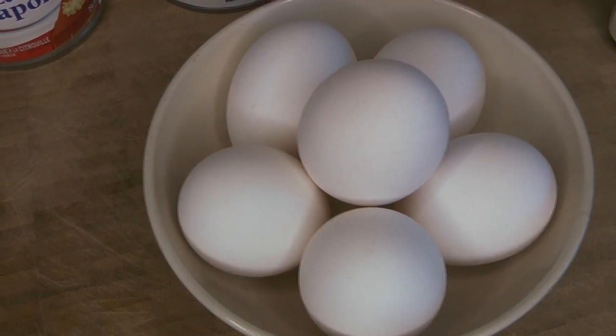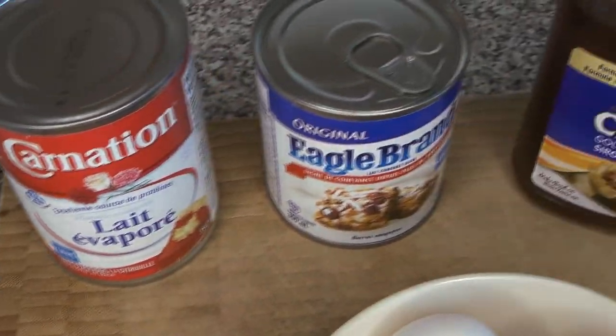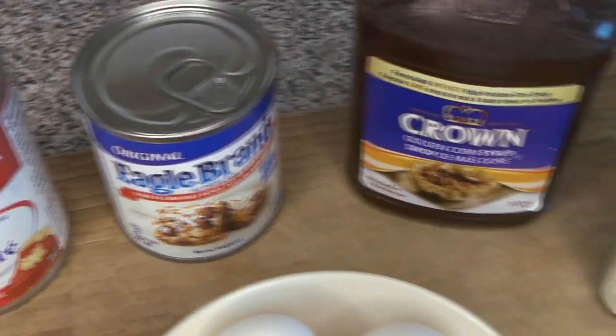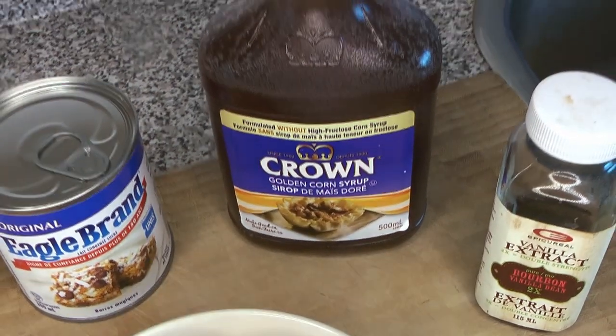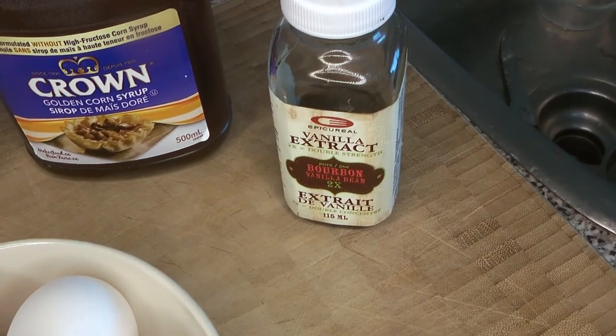So we're going to start with some eggs. We're going to use a can of evaporated milk, a can of condensed milk, which is of course sweetened, a little bit of dark corn syrup, and a little bit of vanilla. That's it. That's the whole recipe. It's really, really simple.